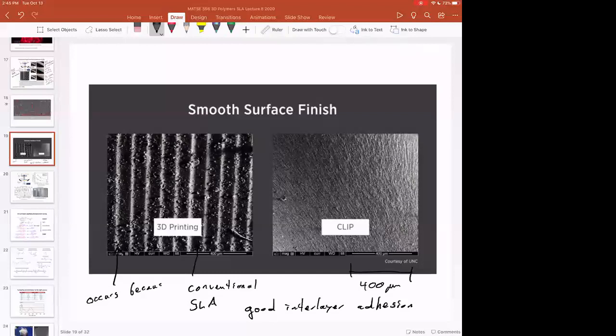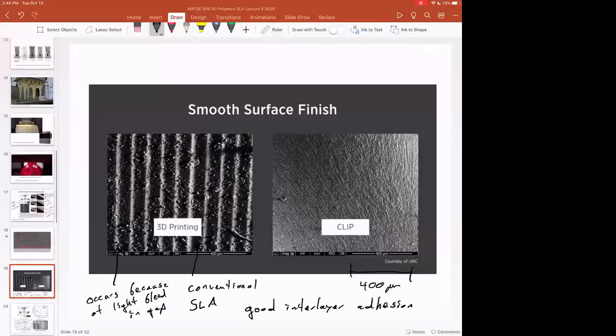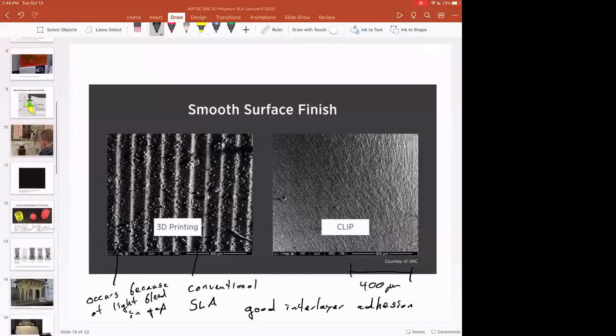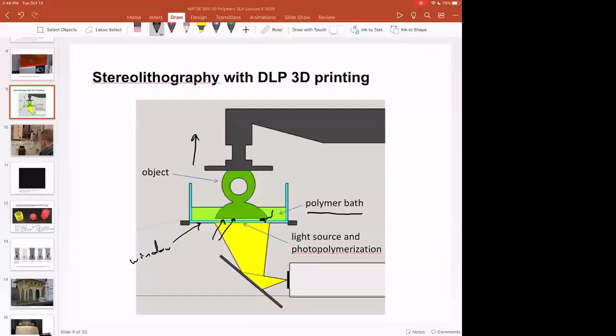because of light bleed in the gap. So when you have this well-defined gap right here, you get a little bit of edge resolution issue right there, and that's where the layering comes from.